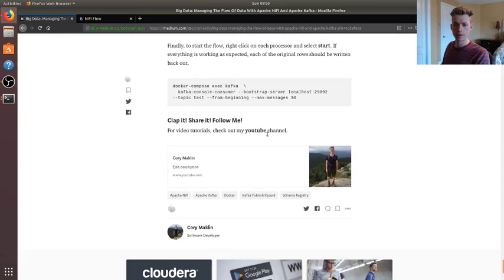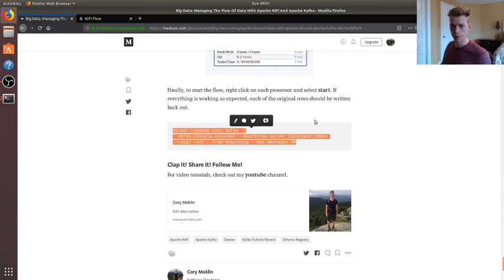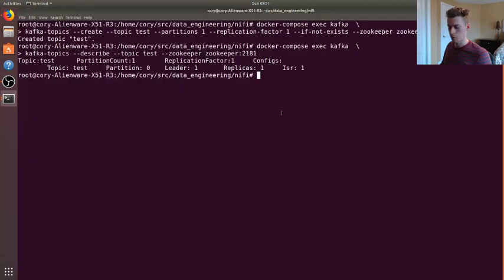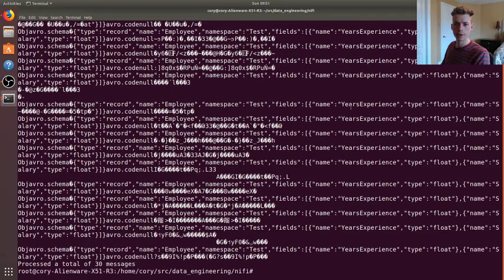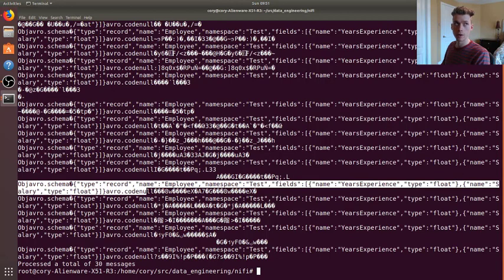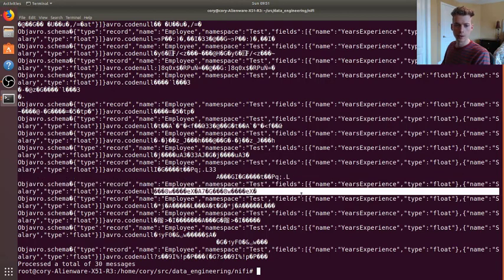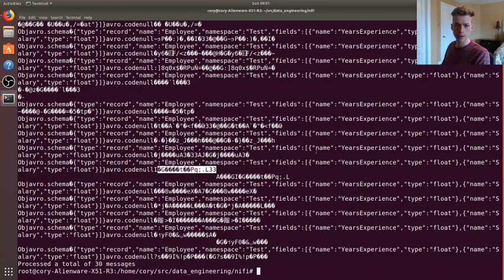So now if we want to verify it worked, we can go back to our terminal and run the following command. This will essentially create a Kafka consumer that will consume the data. It might take a while. There you go. All right, so as you can see, we have our Avro data right here, and every record seems to have the schema stored with it, and we could have modified that in the configuration. But this weird looking data right here is our actual data encoded with Avro.